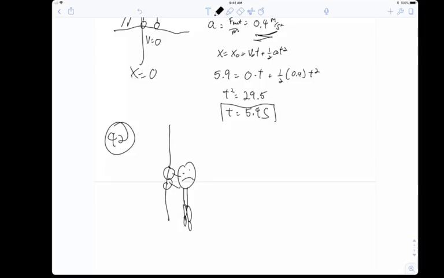Okay, so what's the magnitude and direction of the force you must exert on the rope in order to accelerate upwards at 1.5 meters per second squared, assuming my inertia is 60 kilograms? So before I do that, let's talk about my motion. I know the acceleration is, I'll call that the i hat direction. The acceleration is 1.5 i hat. So the net force is going to be that times 60, 90 newtons upward.